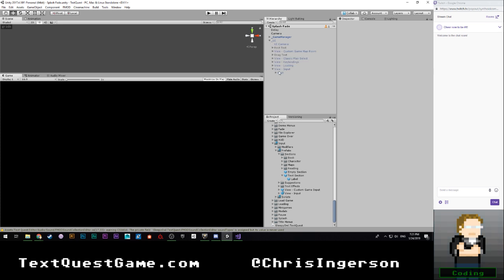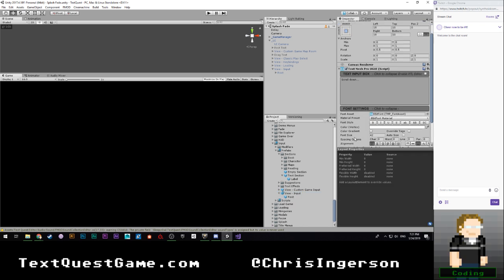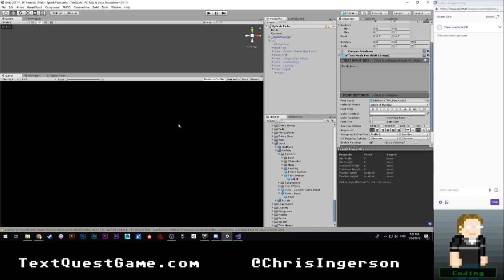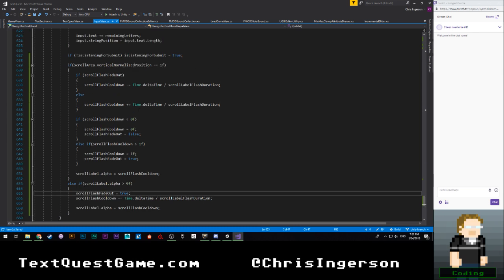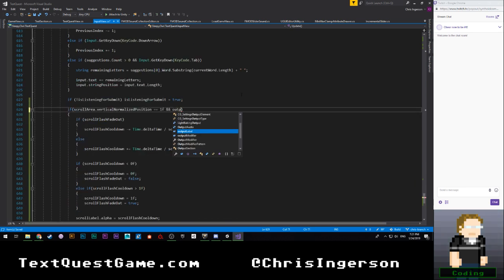Oh shoot! You know what? I totally forgot to make this alpha completely transparent. There we are. Oh, and we also need to add a safety check here because we don't just care if the normalized position is equal to 1. We also want to say and output, what did I call it?